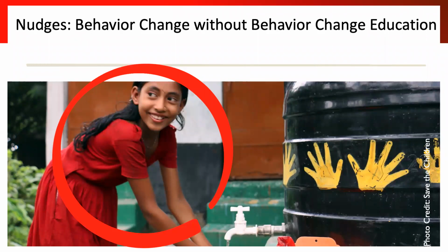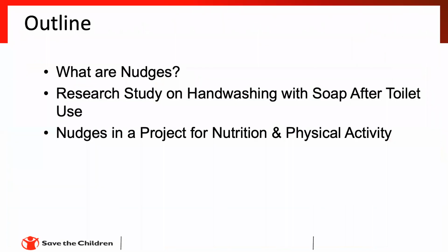Thank you for the opportunity to share with you another approach to behavior change, which is called nudges, and you heard about it from Sona. We called it behavior change without behavior change education, in a study that we implemented in Bangladesh. And I'll also share briefly what we've done since that study in another project in Thailand. Next slide. And Ben, you'd need to turn my video on. I'm unable to do that.